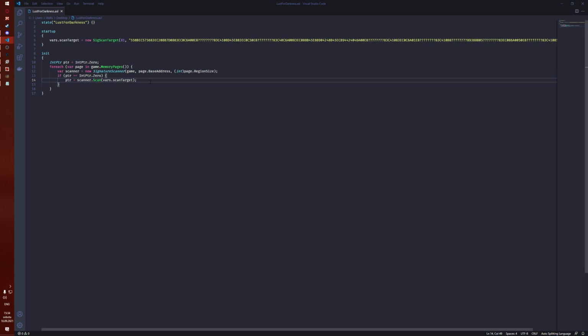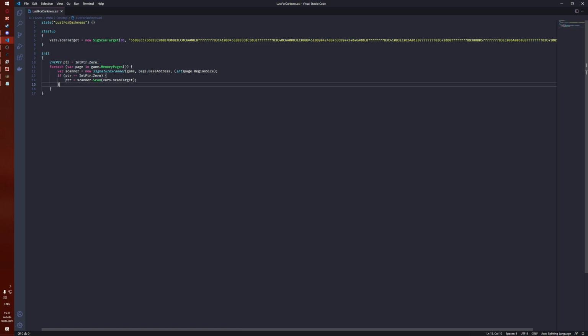Let's continue. So this will create a scanner that will scan the game from this place of the page to this place of the page. That's a bit just theory, doesn't matter. And then we use the scanner to look for basically this and get to this location. So if it found something, it will put an address here into the pointer. If it didn't find anything, it will set the pointer to 0. So that already works for us.